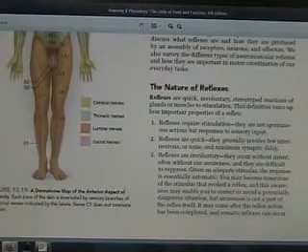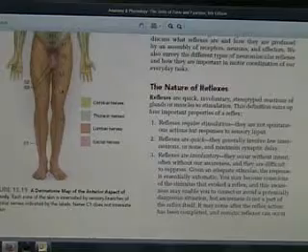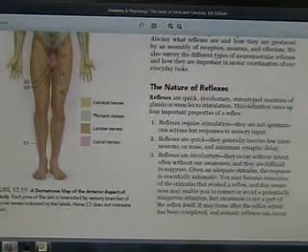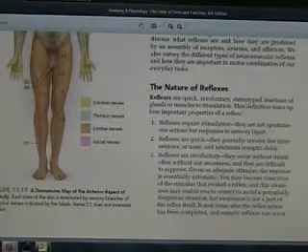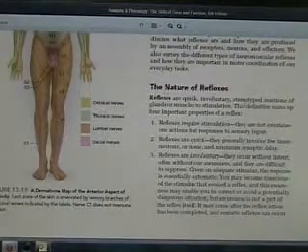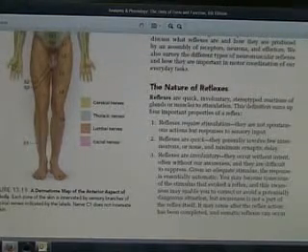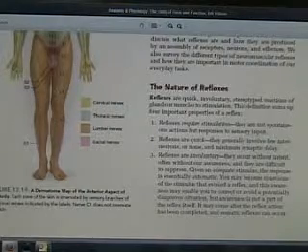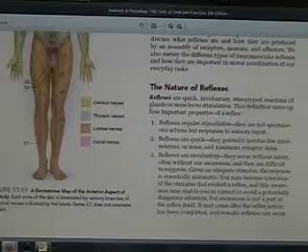Now, what does that mean? Typically, let's say, for example, you stepped on a piece of Lego or a rock, right? You have a sensory or an ascending message up to your brain that says, "Hey, you stepped on a rock." And then your brain processes it and then sends a message down to do what? Move your foot out of the way. That's kind of a long process.